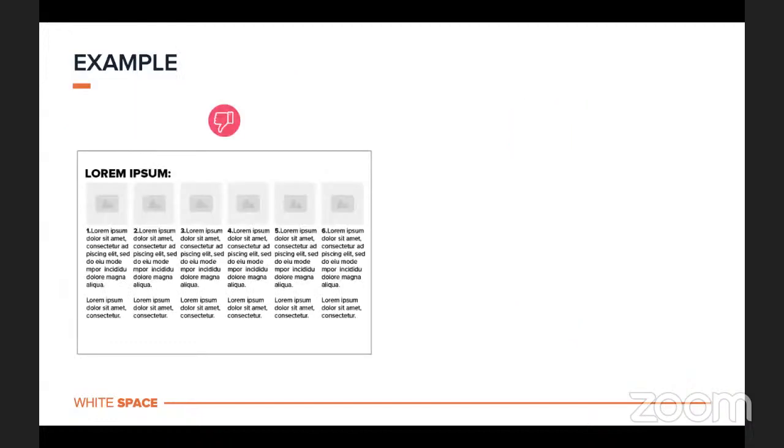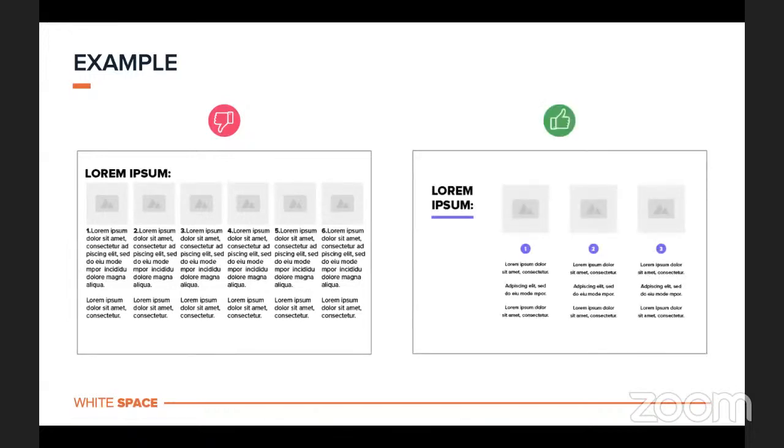So for example, something like this, where a slide is densely packed with information without a single white space, could become something like this. Rather than trying to cram everything into one slide, try to divide your content across 2 slides. So breaking the text down into smaller parts or chunking the text would help here. And it really does make a difference in just ensuring better reading performance or experience for your viewer overall.